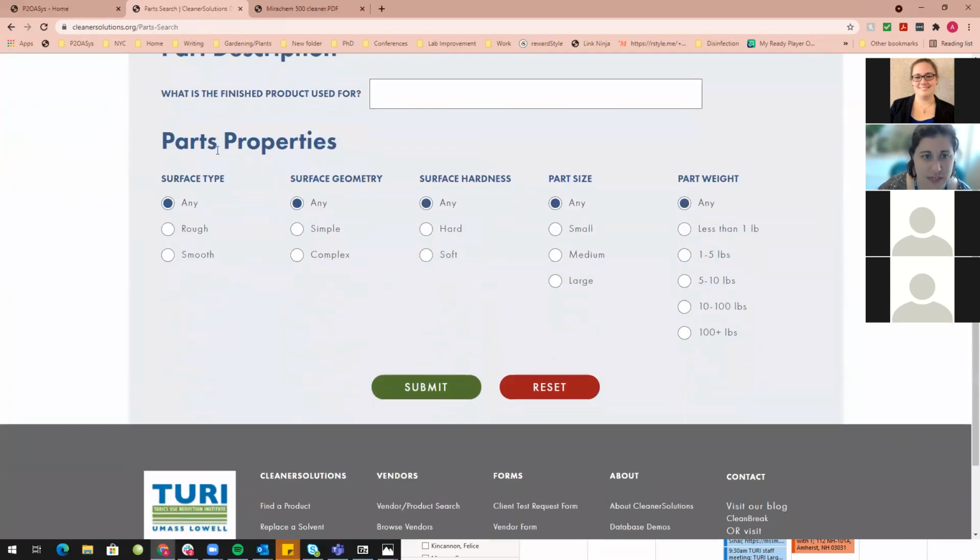Parts descriptions. It's really hard to be specific for every different type of application. So it may look like these are generalized: is it rough or smooth? Is it simple or complex? Does it have blind holes? These are small ways, but it's important to think about these things, because depending on the type of equipment you're using to clean, for example an aqueous cleaner, if you have blind holes on a part, immersion aqueous or even ultrasonic may not be enough.